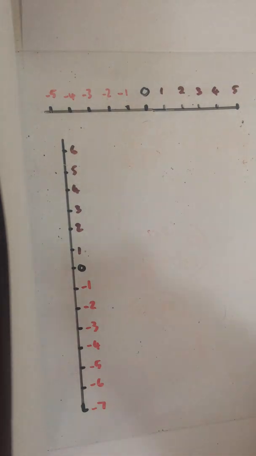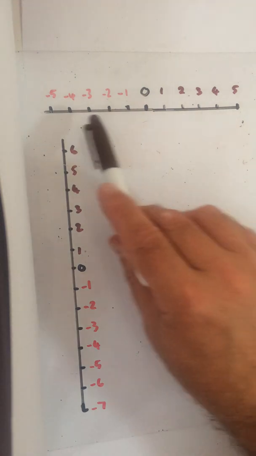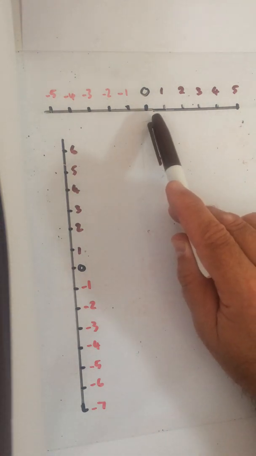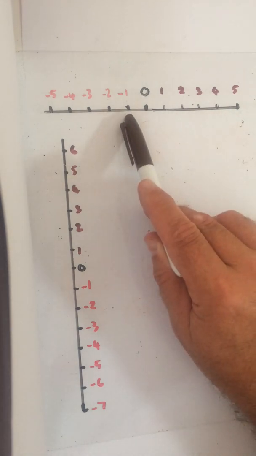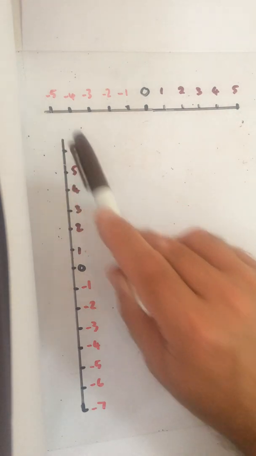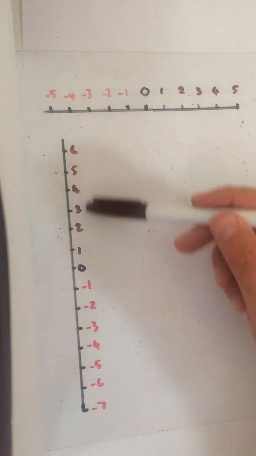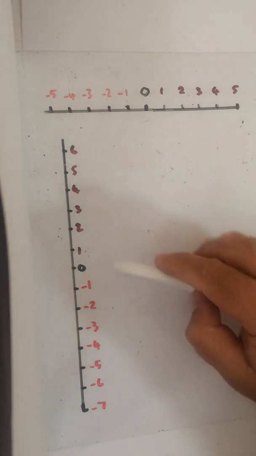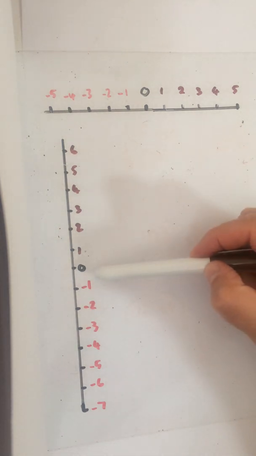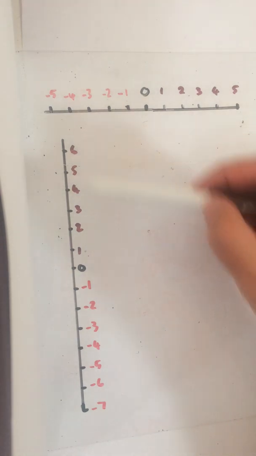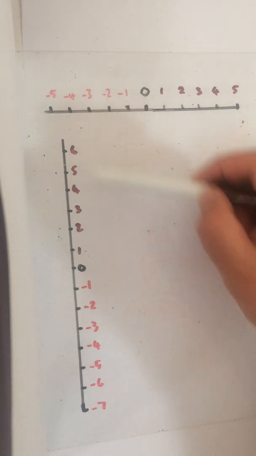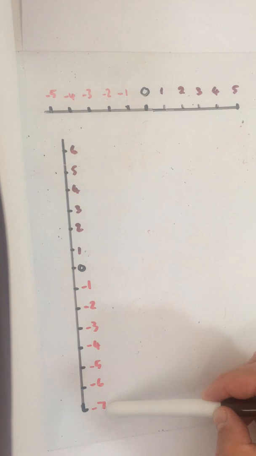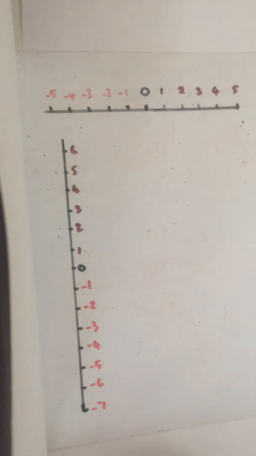Okay, so you can see here you can have two types. You can have your normal one which goes across like that, and you've got our positive numbers here, 1, 2, 3, 4, 5, and then our negative numbers, -1, -2, -3, -4, -5. And then you can have one which is more like your thermometer, and I find this is a useful one. If you think of this as a thermometer, these are the higher temperatures and these are the lower temperatures. So we've got 0 degrees in the middle, freezing, and then it's getting warmer, and then it's getting even colder. We'll come back to that in a second anyway.